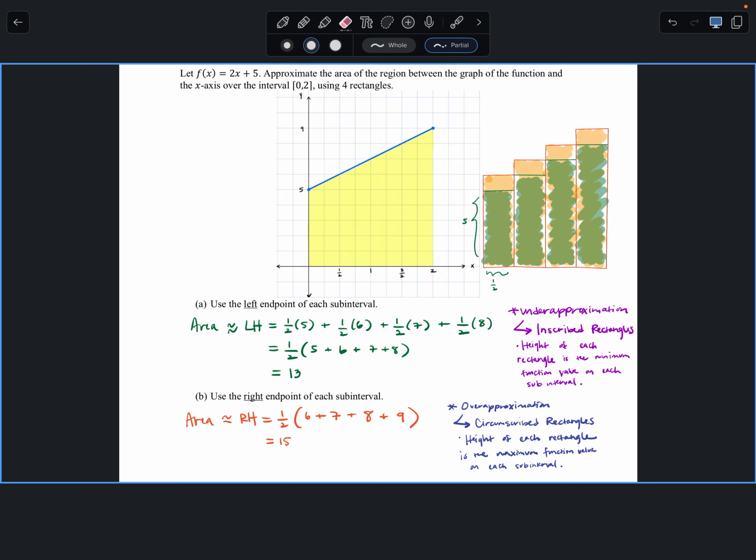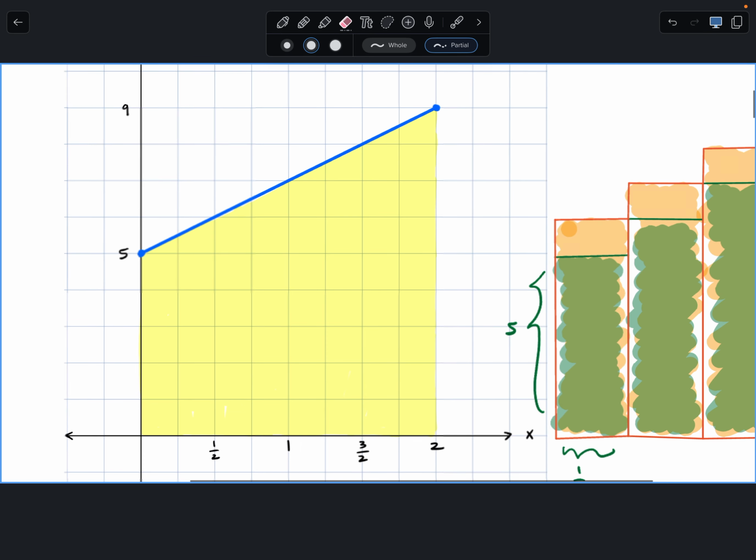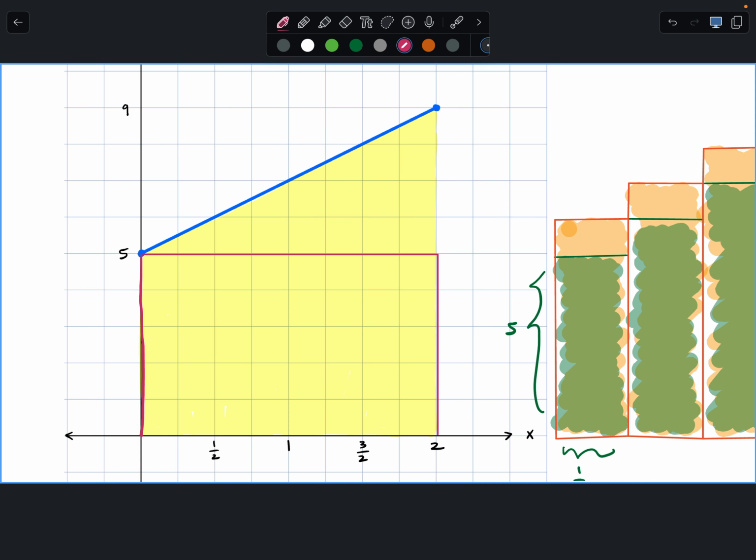So you could look at this, like what shape or shapes do you see when you look at that region? You could see a trapezoid if you're just looking at the whole region. Some people look at this and they're like, I see a little house where there's a rectangle and a triangle.